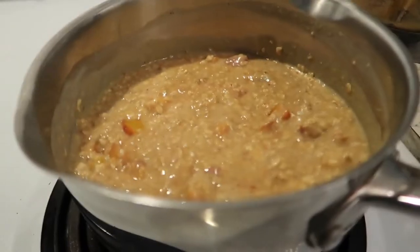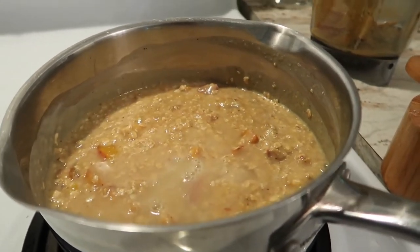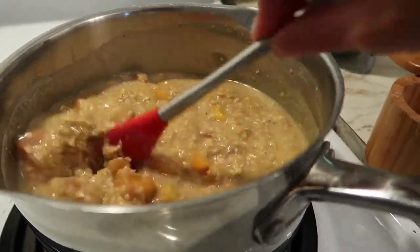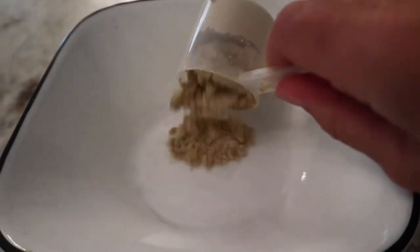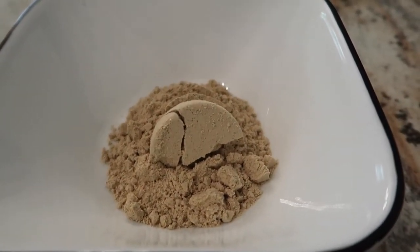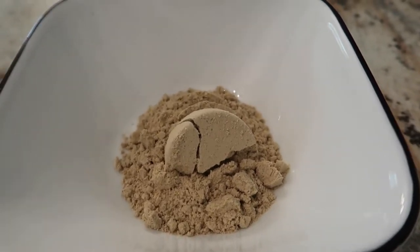I didn't give any exact measurements for this recipe because I think everybody has a basic oatmeal recipe that they follow, which is totally fine. I think the only thing that's really creative and new to this recipe is maybe caramelizing your peaches first, as well as blending up peaches and adding them to it. And then also make sure you add a little pinch of salt. This really will put it over the edge.